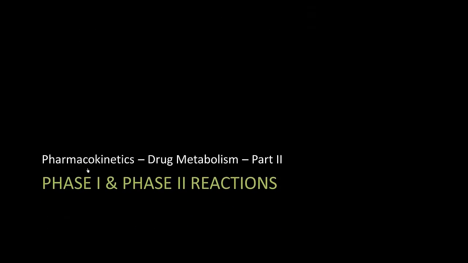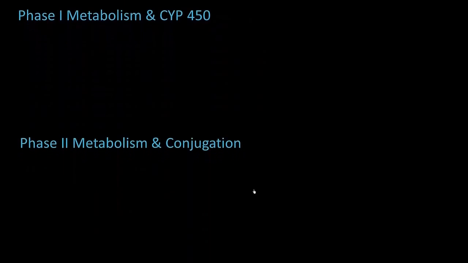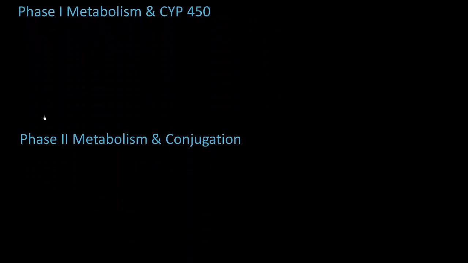So welcome back. Let's continue our lecture series on drug metabolism and talk about phase 1 and phase 2 reactions. So what we're going to do here is break this up into two parts. And so phase 1 metabolism, I just want you right now to associate it with the cytochrome P450 system. And that's something we alluded to on the last lecture.